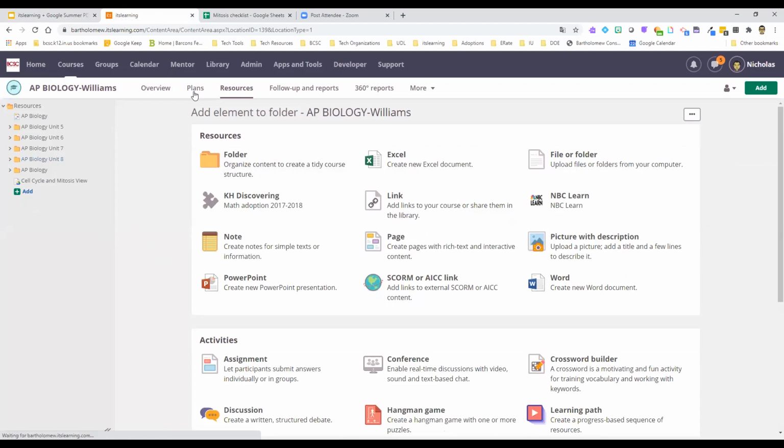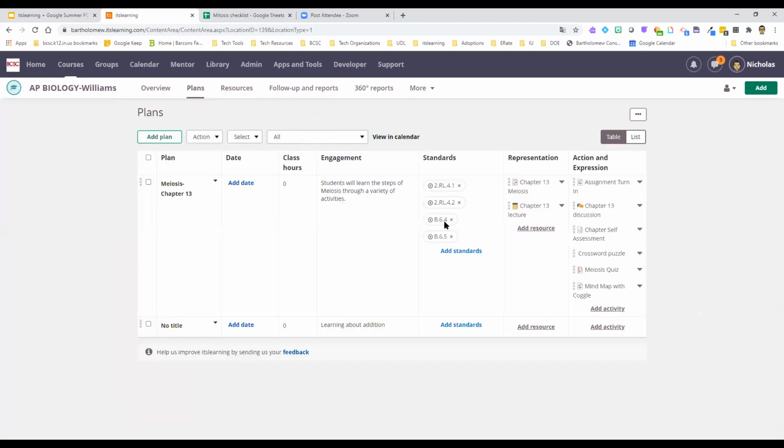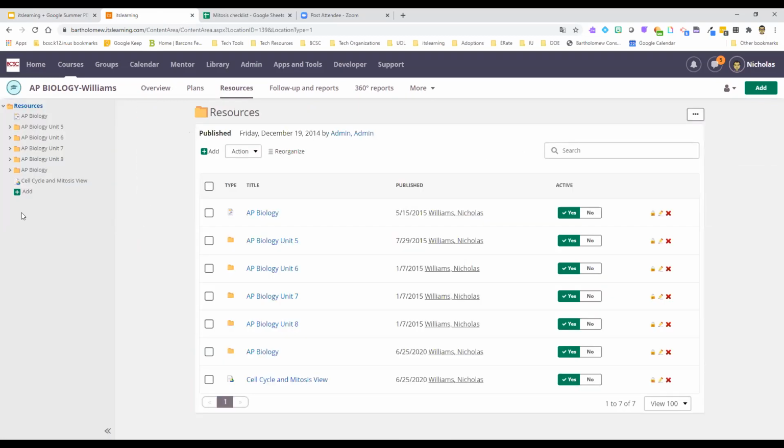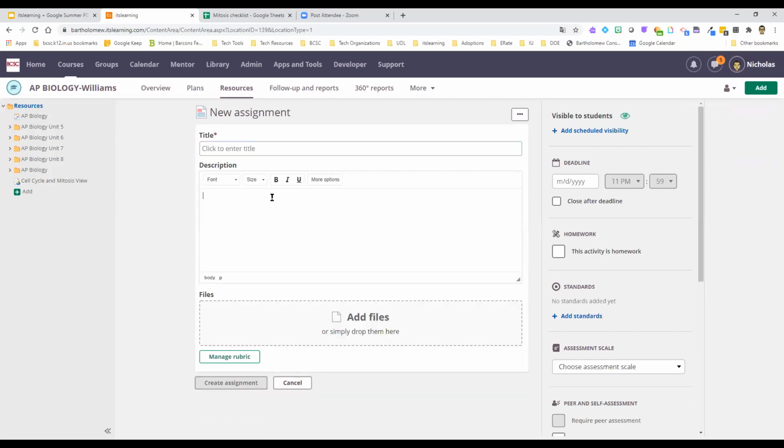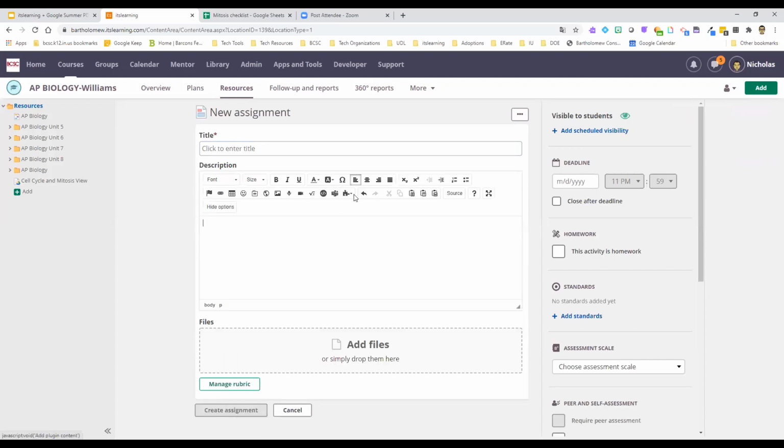If you're in the planner, you can also add it to your plans under this activity here. So there's an assignment there even. So they're all over the place. So let's just add one. And then I'm going to add assignment. So this is the basic view of assignment, and you may see this where it doesn't show all the options to build it, and you just click more options and it shows the whole toolbar. We're going to label this one, let's call it mitosis, and I'm going to be the resources.